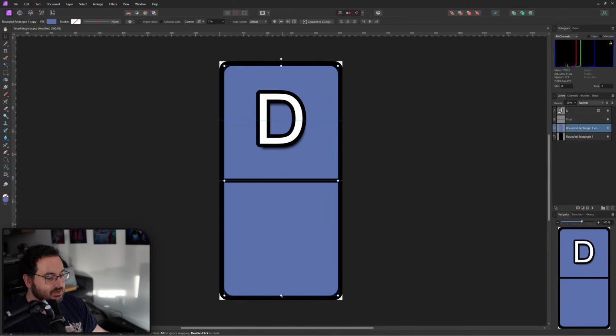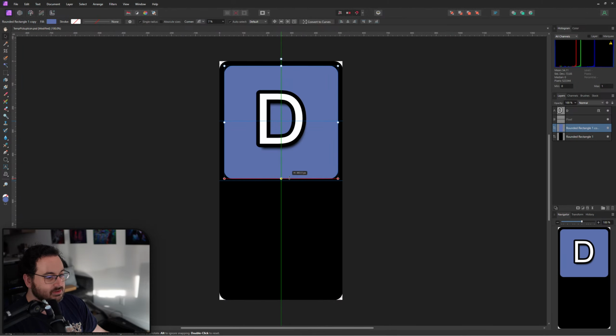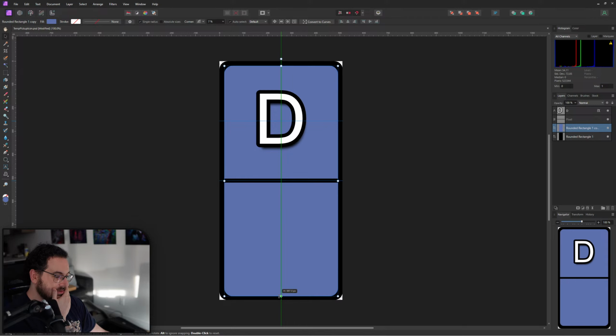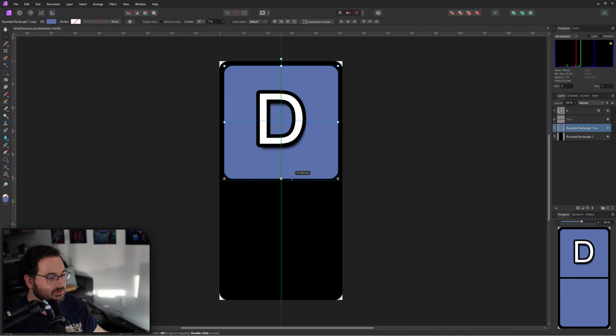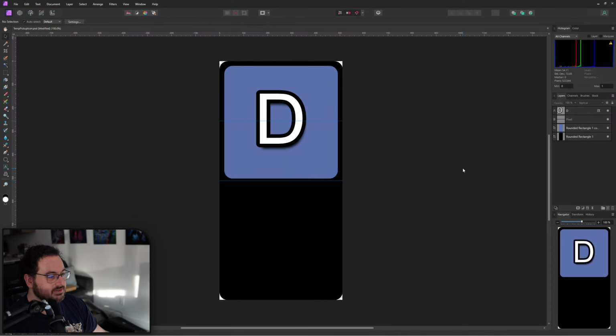I am not going to have it be blue here though. So what I'm going to do is, I want it to be rounded like this and squared off here? Or do I want it to be like this?